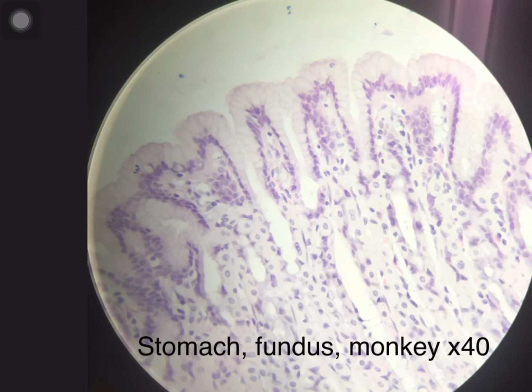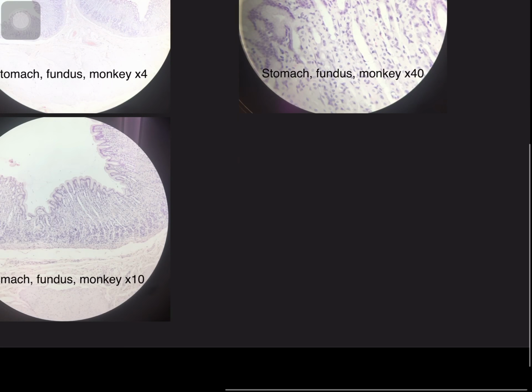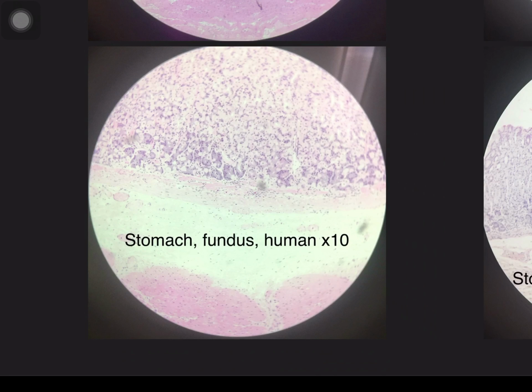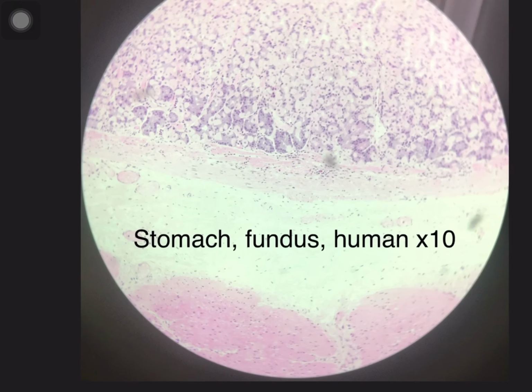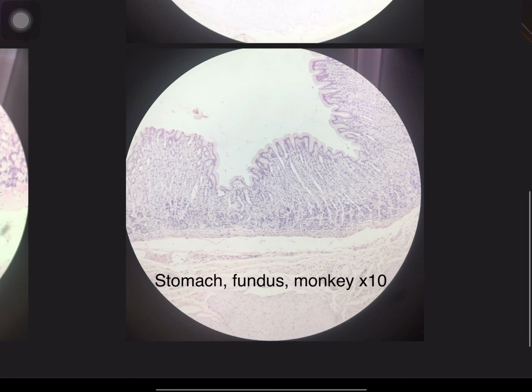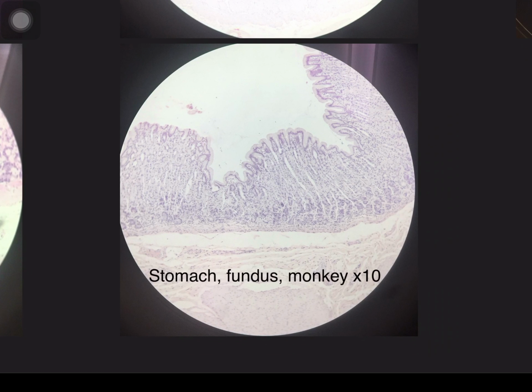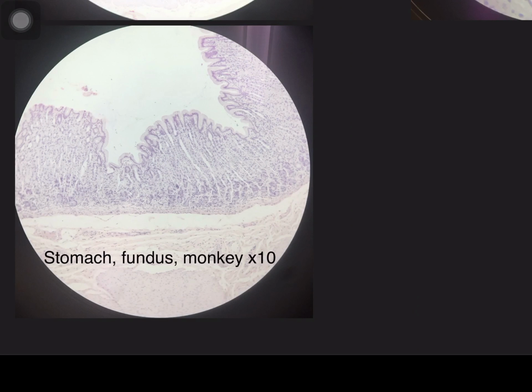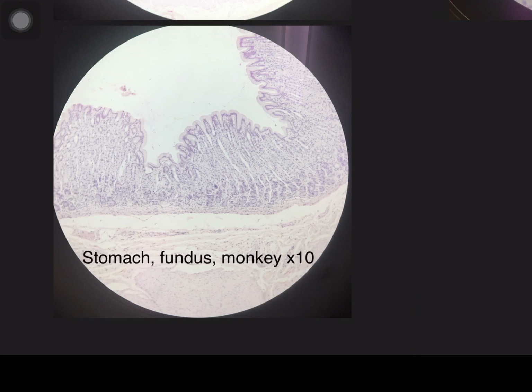You can really see the glands and a bit of the epithelium right there. A bit of a shredded top right there, but you can still see the mucosa, lamina propria, submucosa, and the muscularis externa right there. You can really see the simple columnar epithelium on the top of the mucosa in this picture.